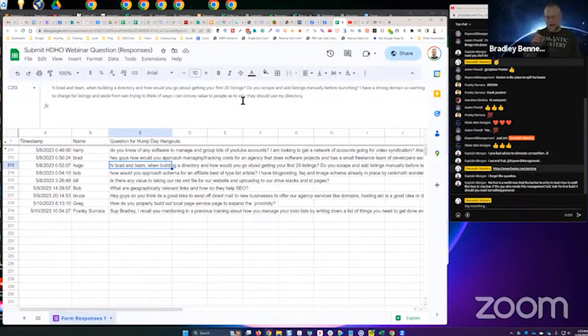But anyway, I've just got a templated, tokenized description in the directory so that when I import a CSV file, it just populates the business description section of the listing with the same description. It's tokenized so that the company name, the service area, et cetera, are all swapped out with what's relevant to that particular listing. But they're all the same, very basic, unoptimized listings.